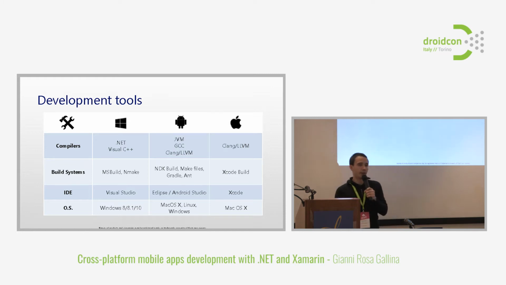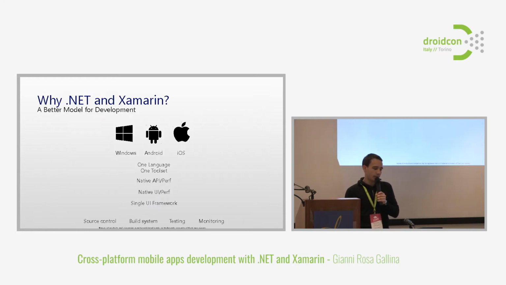So why .NET and Xamarin? We can direct our efforts to all 3 platforms with one language and one toolset, which can give us almost native API and performance, almost native UI experience and performance, and if you want, a single UI framework. So you can also share the user interface code.